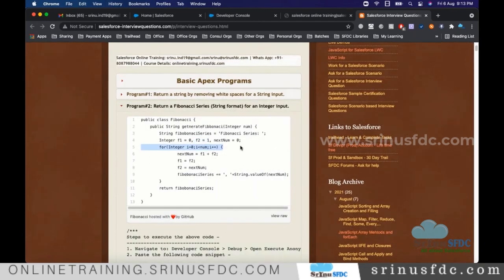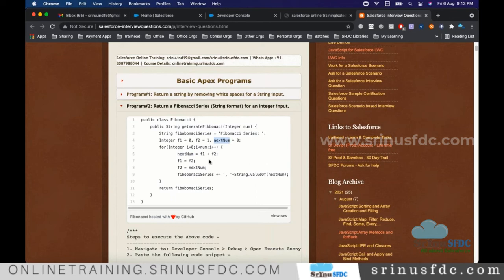Now we see this is an index based for loop: for I equal to 0, I less than number. The number will be provided as an input at runtime, and we'll see how we do that going forward. Let's say the number is 10. Ten times it will enter inside. Here they are storing 0 plus 1 the first time.